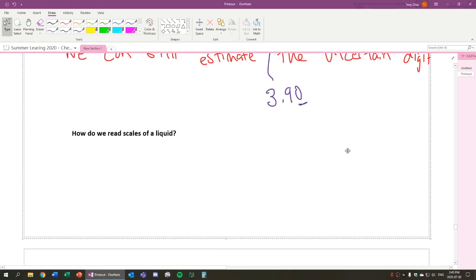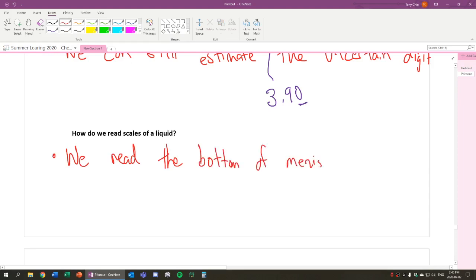Now, to finish off this lesson, how do we read the scales of liquids? To read the scales of liquids, we always want to read the bottom of the meniscus. Now, if you don't know what a meniscus is, it's the part that, if you look at any liquid, for example, if this is a liquid, it will form a shape of a U in a sense. And where you want to read is the bottom. You want to read there. So read that line.